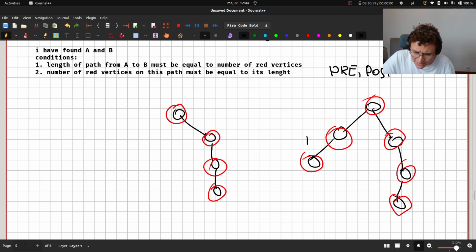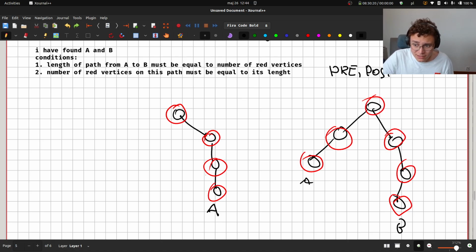So we can see that this vertex will be the vertex that will leave first. So it's the vertex with the smallest post. And this vertex, our B, is the vertex with the greatest pre-order, because it's the vertex that we go into last. And here we can notice that this vertex A will have the smallest post and also the biggest pre. So we find the vertex with smallest pre, with biggest pre.